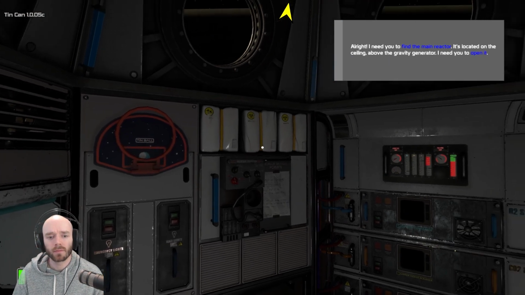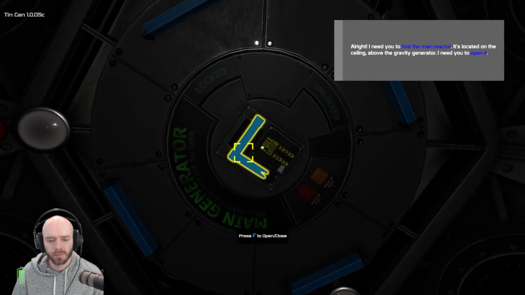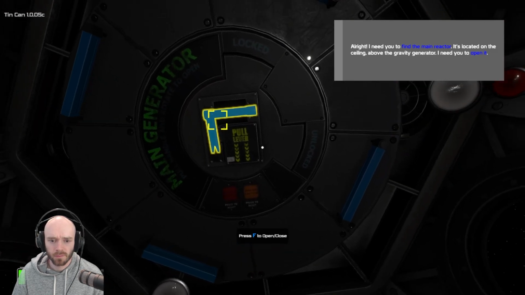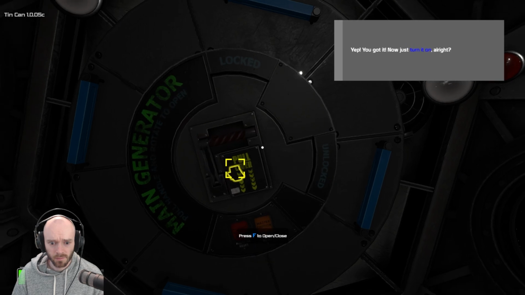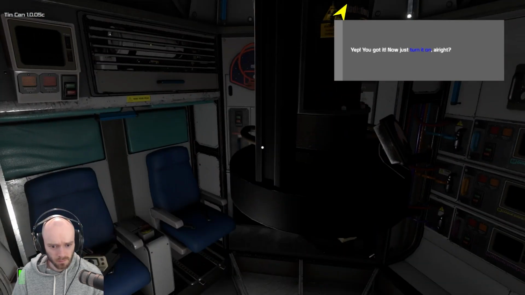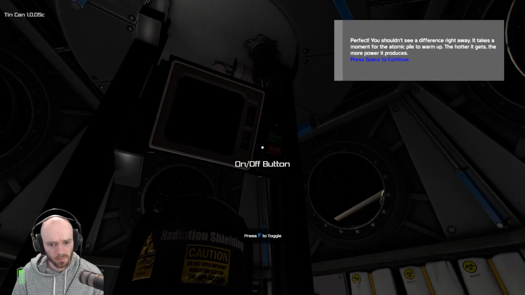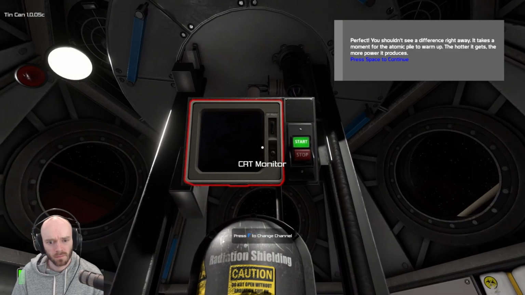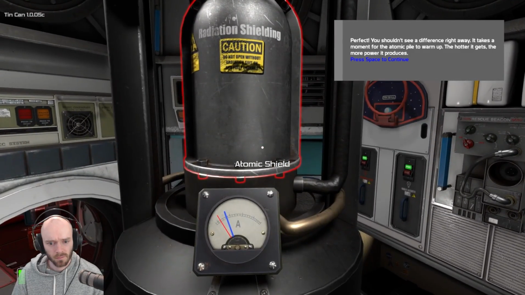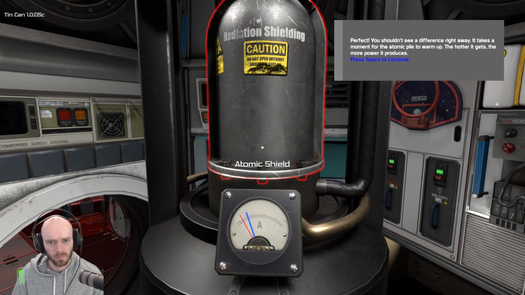Alright, I need you to find the main reactor. It's located on the ceiling above the gravity generator. I need you to open it. Yep, you got it. Now just turn it on, alright? Perfect. You shouldn't see much of a difference right away. It takes a moment for the atomic pile to warm up. The hotter it gets, the more power it produces.